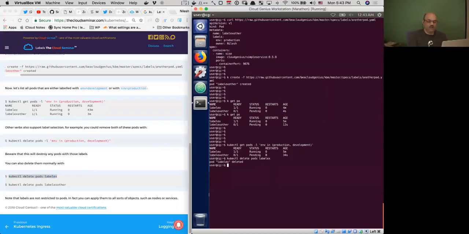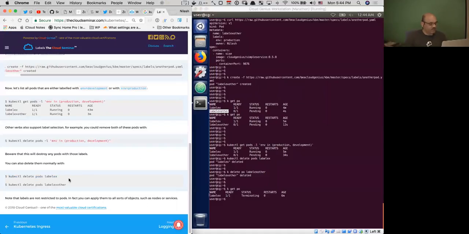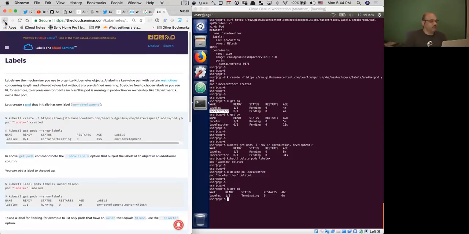kubectl delete the pod called label-example, and delete the pod called label-example-other. So here we delete that one. Both are dead. And we say kubectl get po. Both of them should be dead or terminating. It will die soon. Now both of them are dead. We can now proceed further with our exercises.